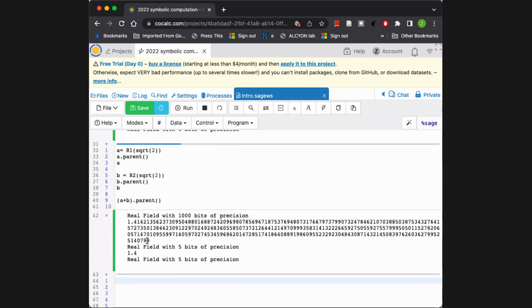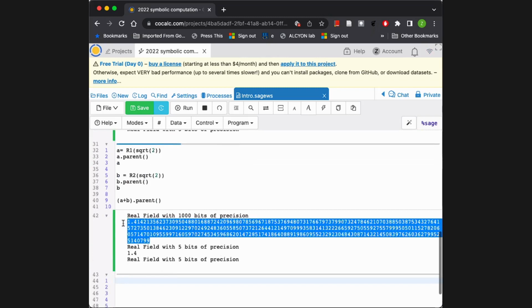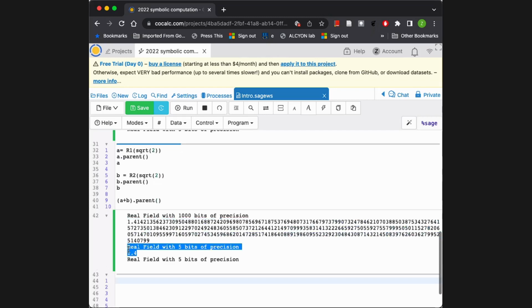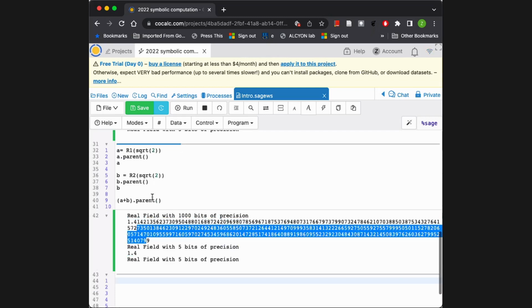So the first one is this with 1,000 bits of precision, right? And the second one is this with 5 bits of precision. The same number, right? It's square root of 2, but one is with 1,000 and the other with 5.